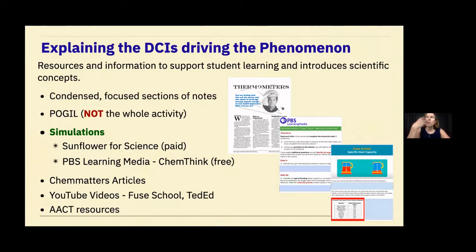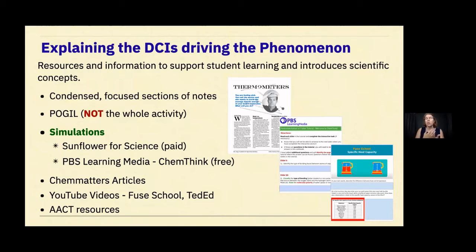Then we have, you're thinking about your DCIs, right? Your disciplinary core ideas driving this phenomena. And again, our phenomena was this water on a penny. So you're in the explaining phase, I'd bring things into the notebook, like very condensed, focused sections of notes. I run a flipped classroom, which is one of the reasons why we could actually pull these notes off. So my notes are not embedded into my notebook. The notes are separate. I usually hand them out as a hard copy of a PDF, even though the kids get them, they can annotate them through Notability. All my notes are on Edpuzzle. I've been flipping my classroom since 2015, so a long time. But I might still take small sections of notes and put them in the notebook to really focus them.